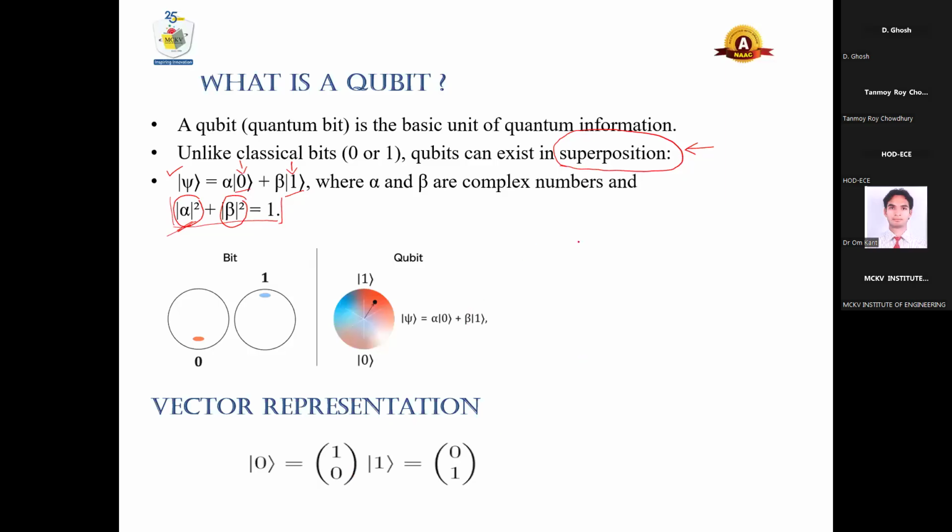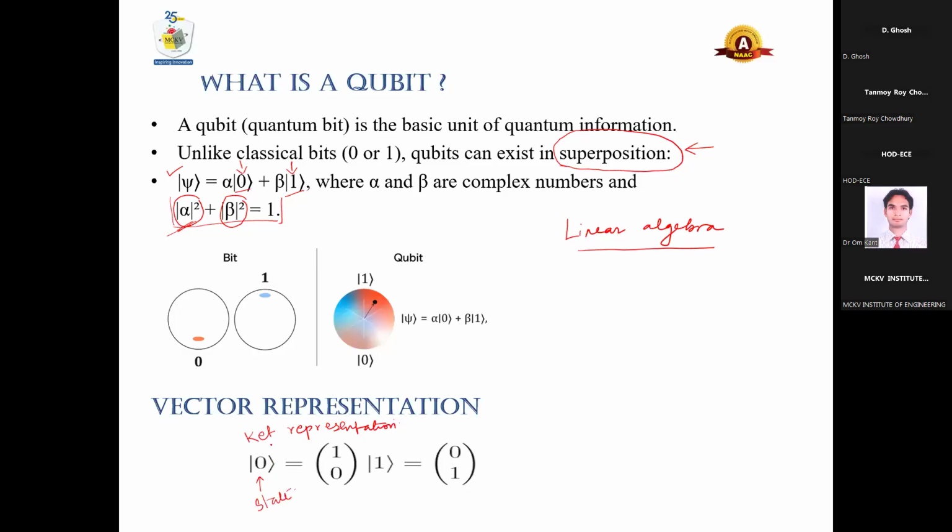Again, for understanding quantum computing or quantum machine learning, you need to be very well versed in linear algebra. Again, a very important portion of mathematics, which you need to be very well versed in. Now, in terms of linear algebra, in terms of vector, ket 0, this is called a ket representation. By the way, this is also called the Dirac representation. So this is the state of the qubit.